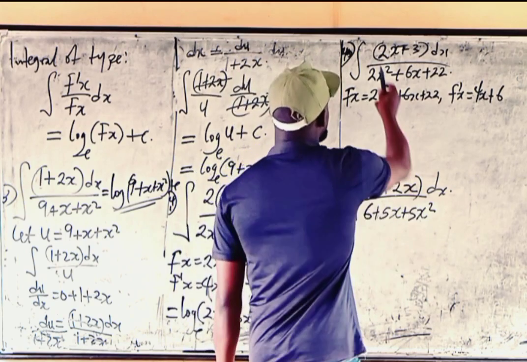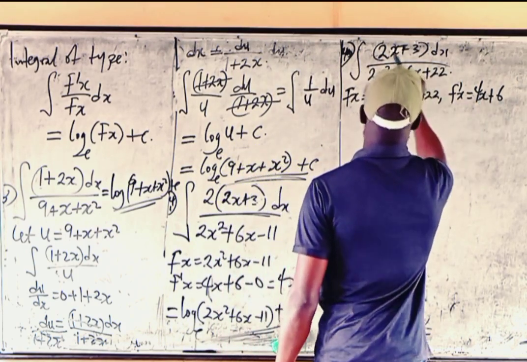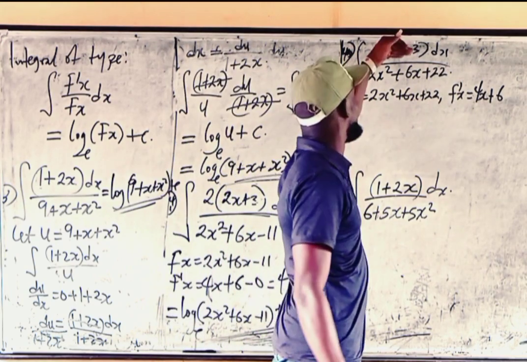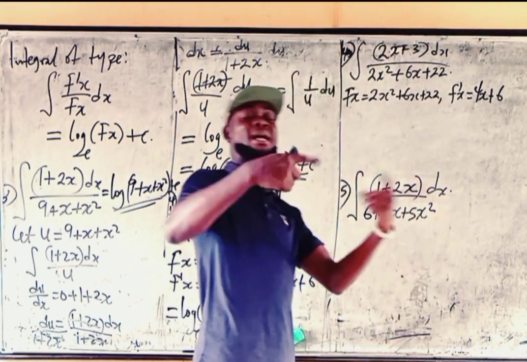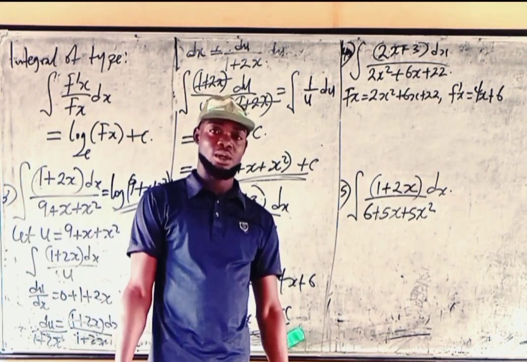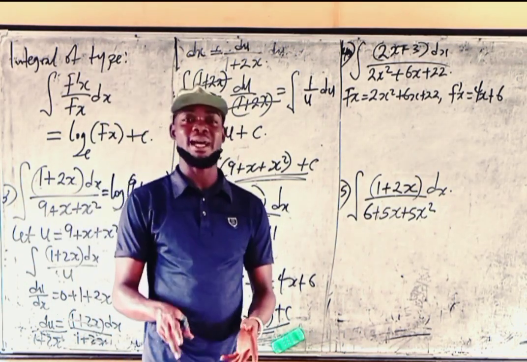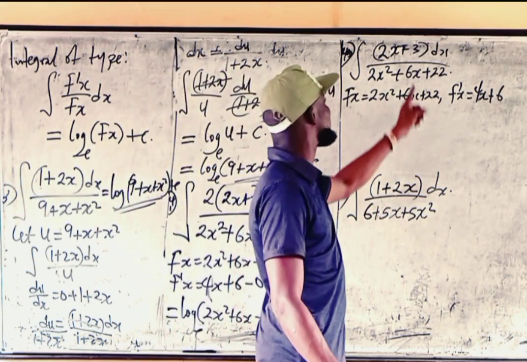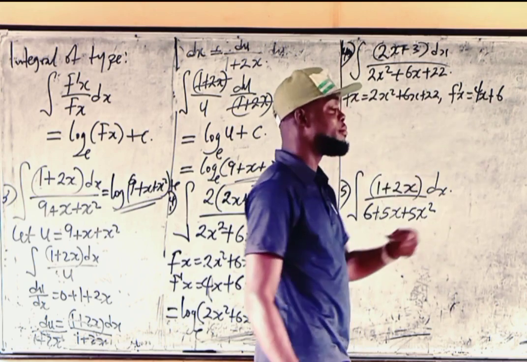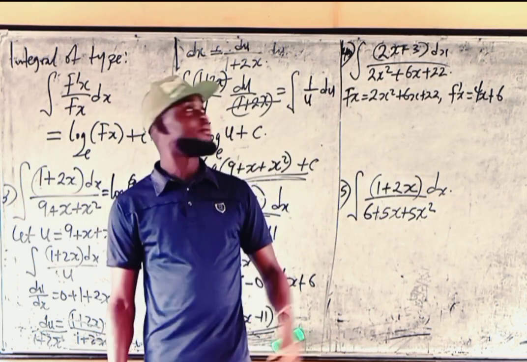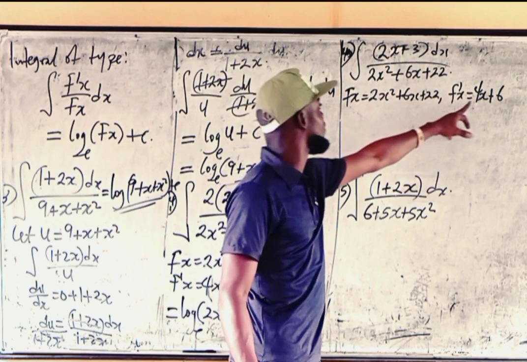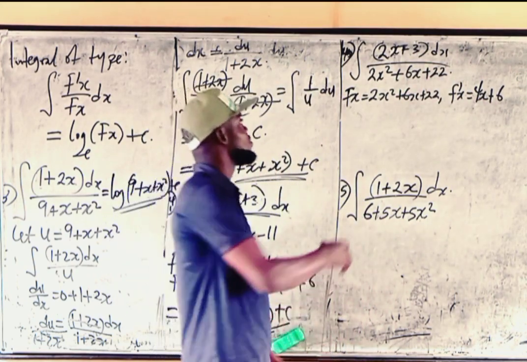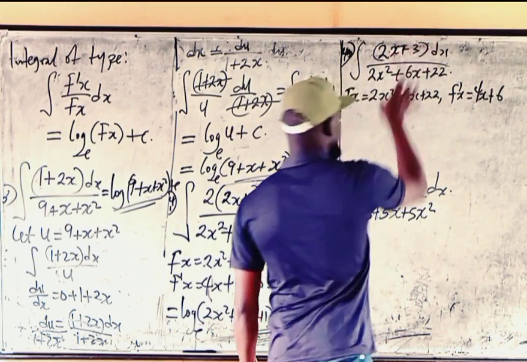But if I multiply it by 2, it's like this answer. Look at it, you have some cases like this, in which if you differentiate it, the answer will either be lower than what is here or higher than what is here by a particular multiple. So that will multiply it, and the answer will be the same. For example, now this one is lesser than this by a multiple of 2. That is 2 times. 2 times 2, what is that? 4. 2 times 3, what is that? 6.